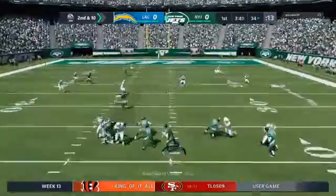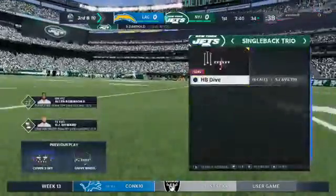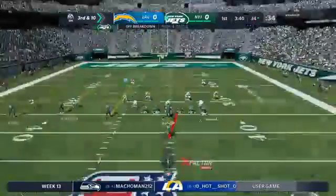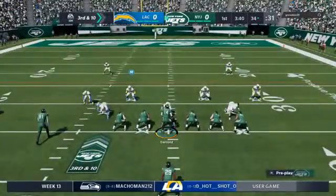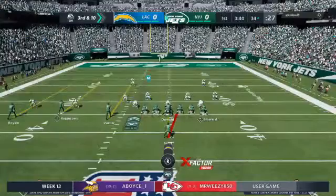Second down and 10, Darnold. And he whips that one incomplete there. And he's only hit on 2 of his first 6 passes. Time for a quick quarterback regroup here with a big third down coming up. This offense was on the move. Now 2 straight incompletions have them looking at 3rd and 10.